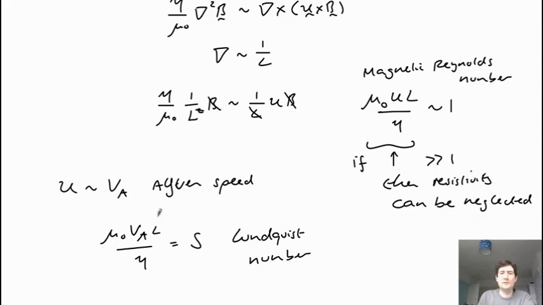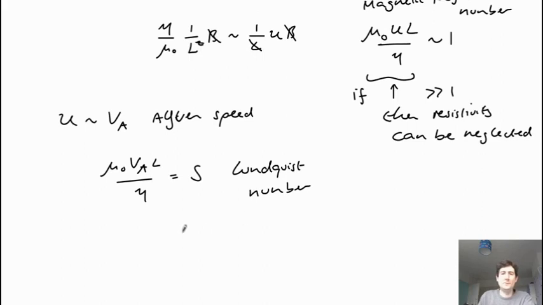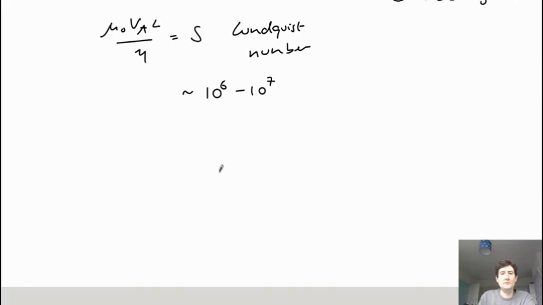And typically this is very large in fusion plasmas. In the core and edge, this might be 10 to the 6, 10 to the 7, that kind of area. There are regions of the plasma where this can become small, but typically it means that resistivity, and so magnetic reconnection, is just important on small scales. Typically you have small regions where the resistivity is important, and the plasma is not frozen into the fluid anymore, and so it can diffuse.